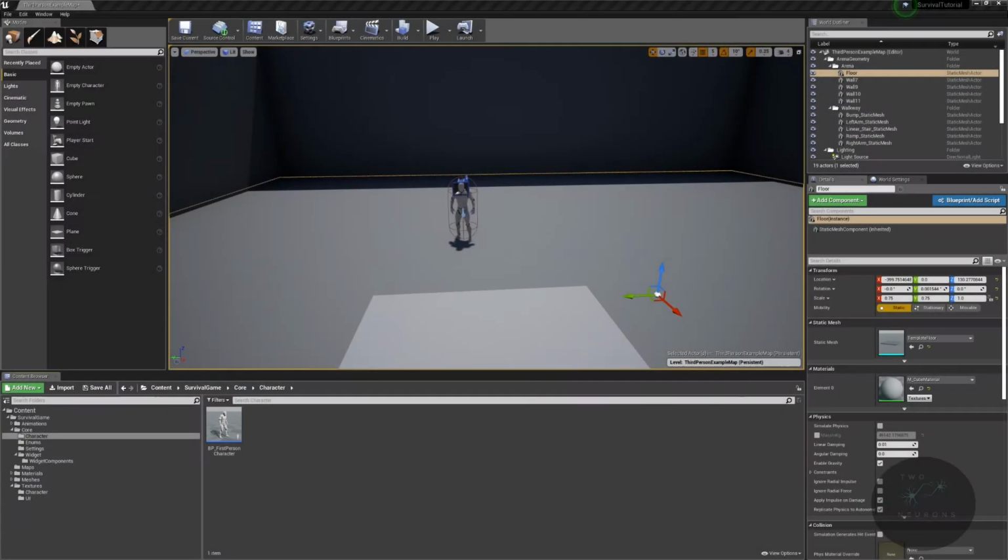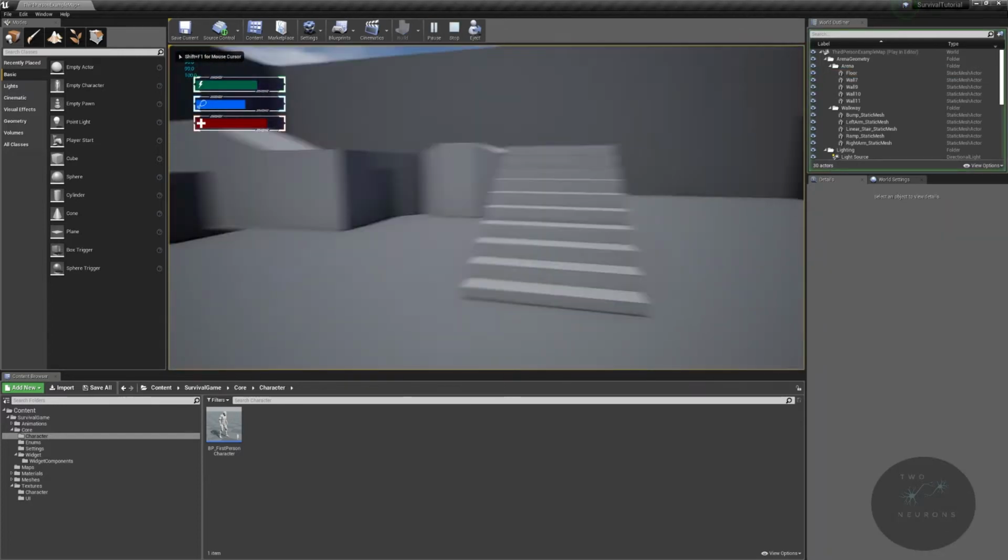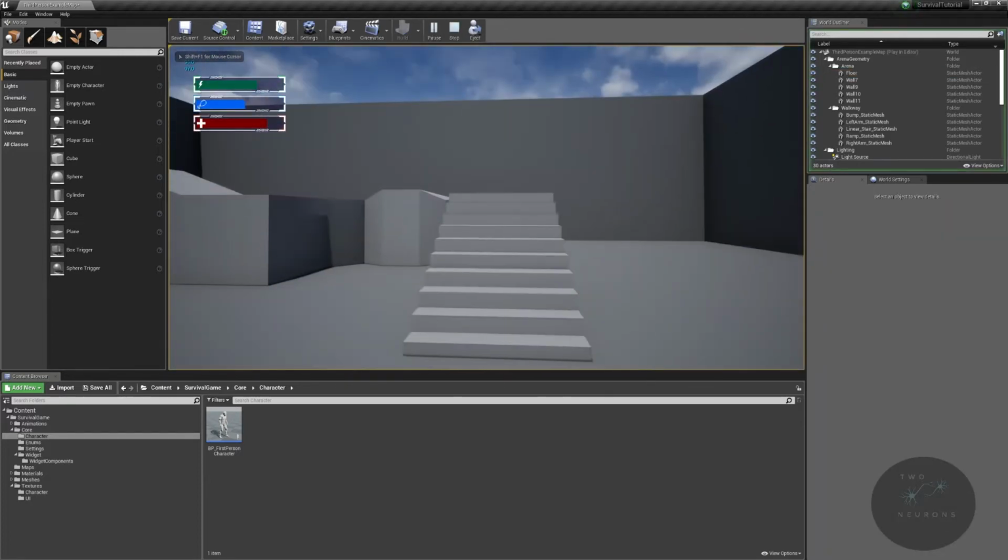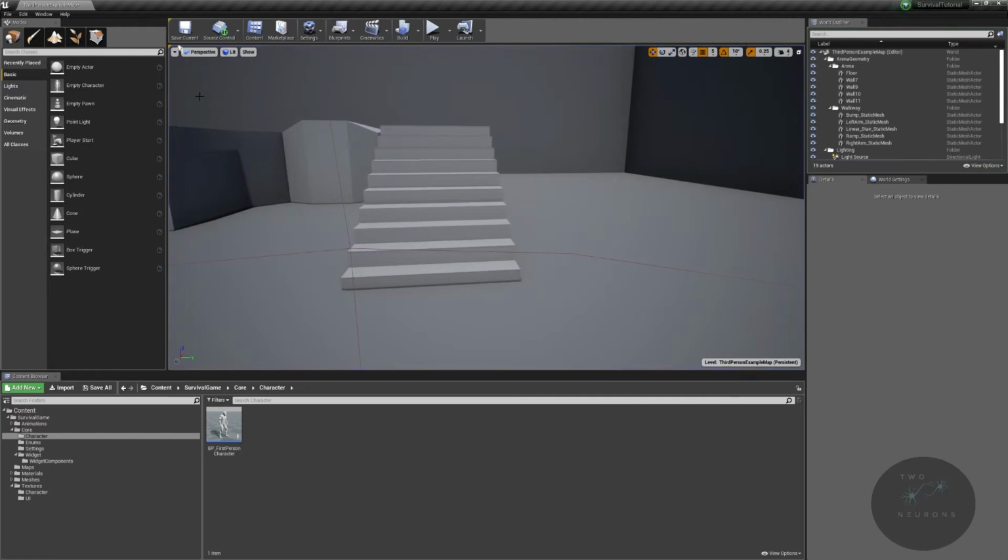Hi everyone, and welcome back to the editor for the final video in the first section of this series. In this video, we'll be setting up our character's UMG widget to actually function. So currently, it just sits there looking pretty, which also means we can get rid of those annoying print strings. Now, that said, I'm going to do something a lot of tutorials don't do. I'm going to use proper encapsulation.